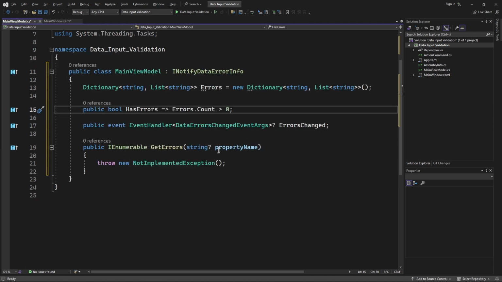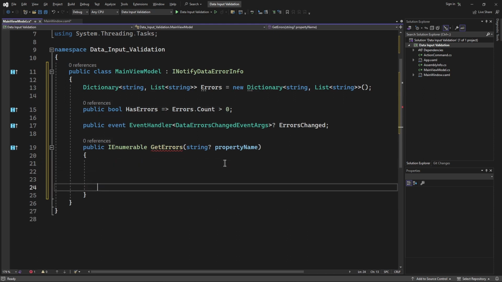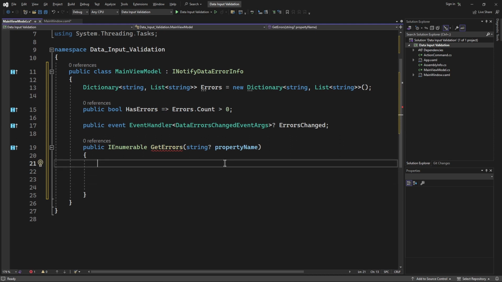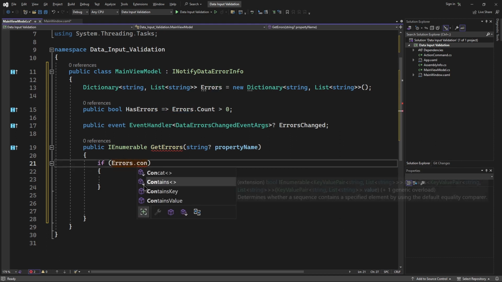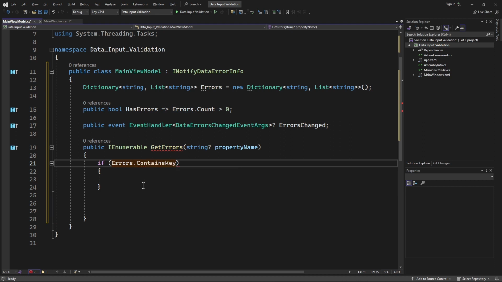Now for the getErrors method, I'll get rid of this line of code. I'll add an if statement, and I'll get my dictionary, errors, then call a method called ContainsKey. So I'll check if the dictionary contains a key of a specific property name.